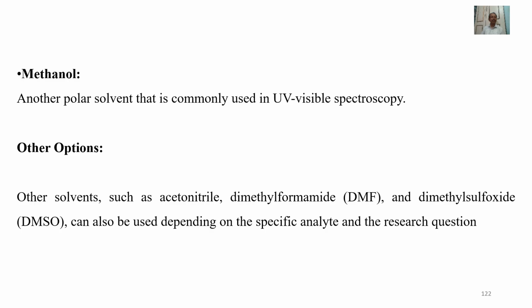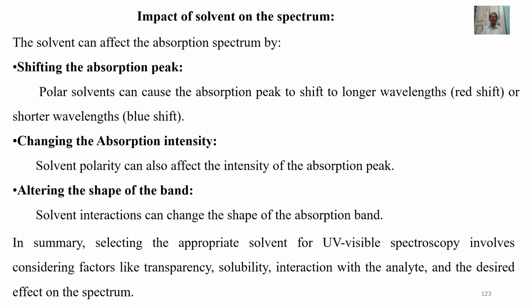Other options. Other solvents such as acetonitrile, dimethylformamide, and dimethyl sulfoxide can also be used depending on the specific analyte and the research question. Impact of solvent on the spectrum. The solvent can affect the absorption spectrum by shifting the absorption peak. Polar solvents can cause the absorption peak to shift to longer wavelengths, redshift, or shorter wavelengths, blue shift.